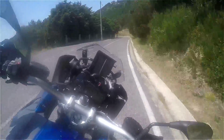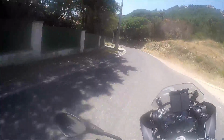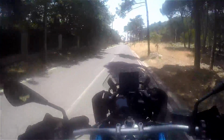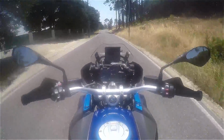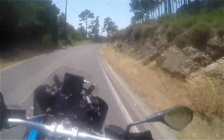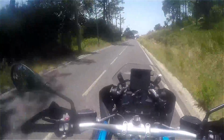For the amount of money this costs, I was fully expecting it to blow my mind. And, well, to be honest, it did not blow my mind because I was sure it had to be very good, but it is very good. It is an excellent bike. Amazingly good. Again, for that cost, it better be. This one is 22,000 euros because it has all the extras.